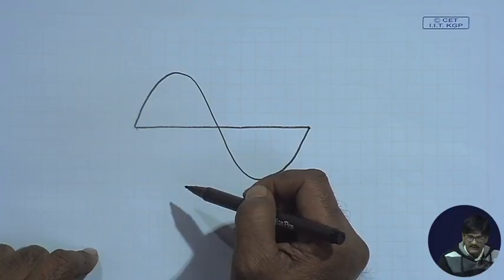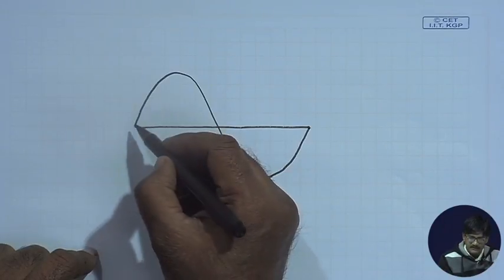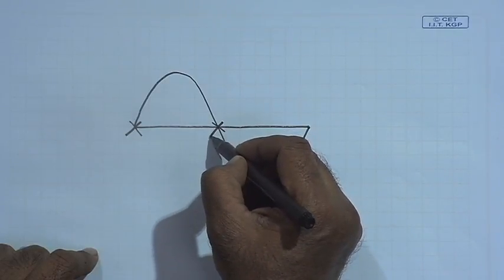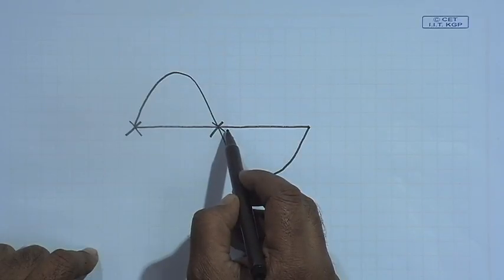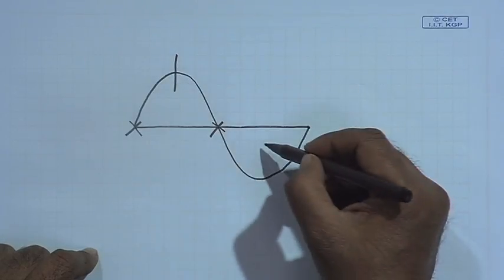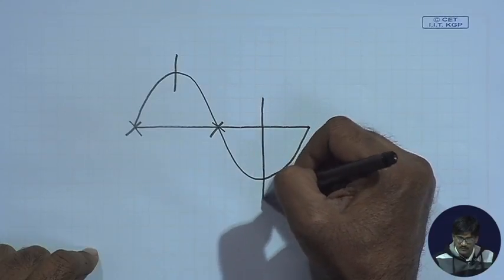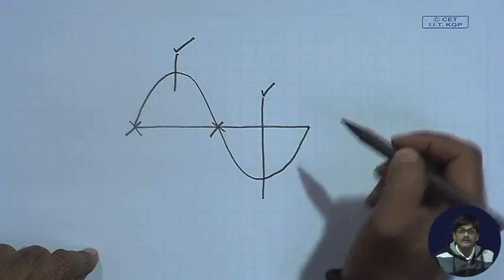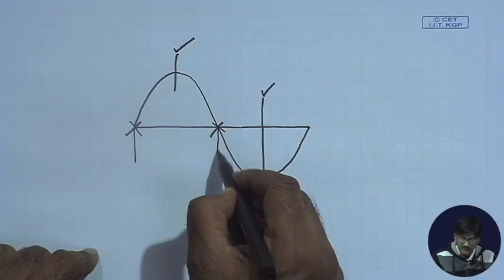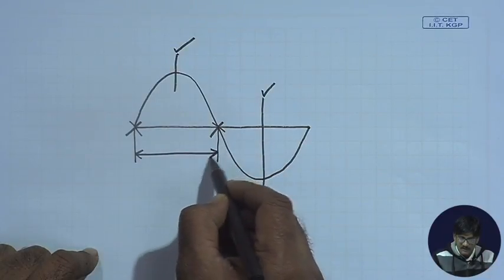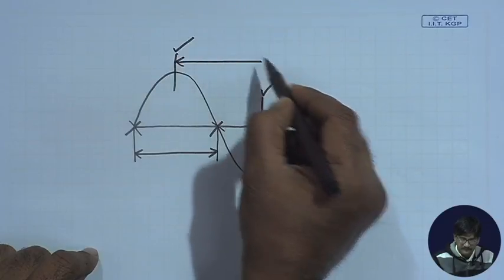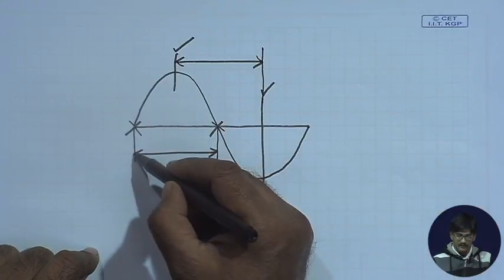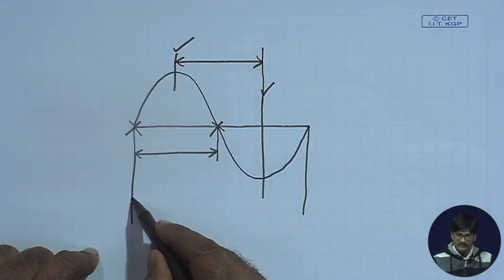This is the typical sine wave, and if I take the distance between 2 points which are completely non-moving, it is this pair of points. If I take 2 points which are having the maximum movement, it is this pair of points. What is the distance between them? The distance between them is basically half the wavelength. What's the full length of the wave? The full length of the wave is this one.